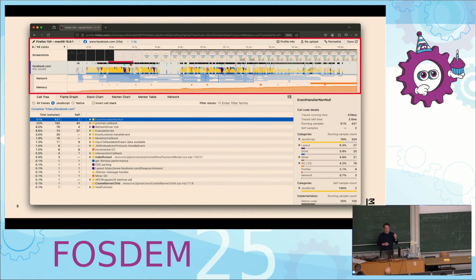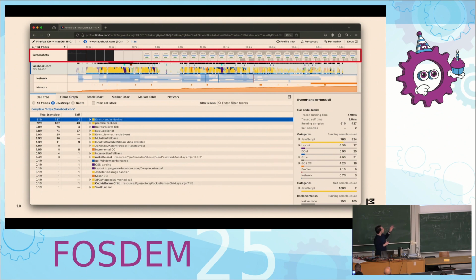So let's talk about the timeline. Timeline is the overview of the profile that we just captured. We have screenshots and other information. So this is the area where we navigate in the profile. And once we are done navigating, once we zoomed into the section that we would like to analyze, we switch back to the bottom panels and analyze it properly.